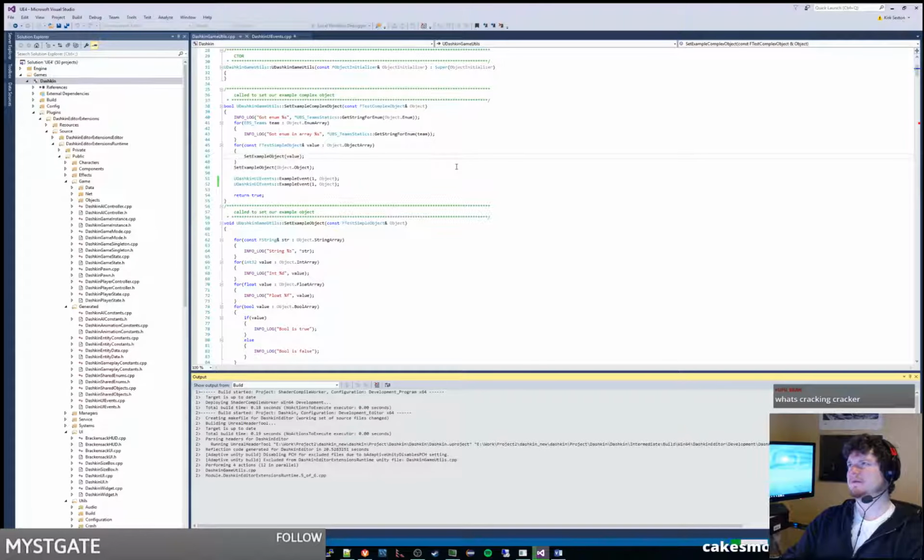Is there anything else we want to do with the autogen? Like, do we want to get any accessor methods, like get object, auto-generated for us?